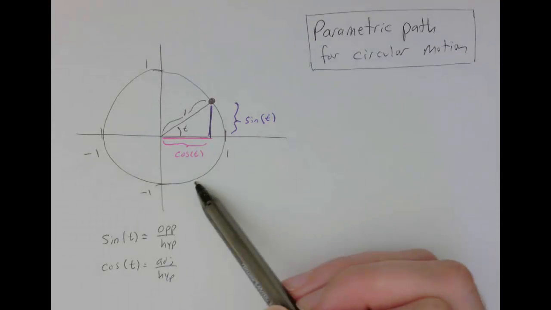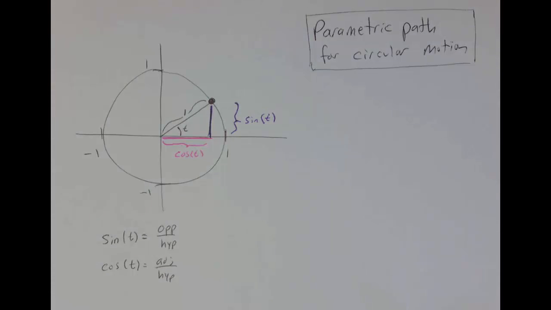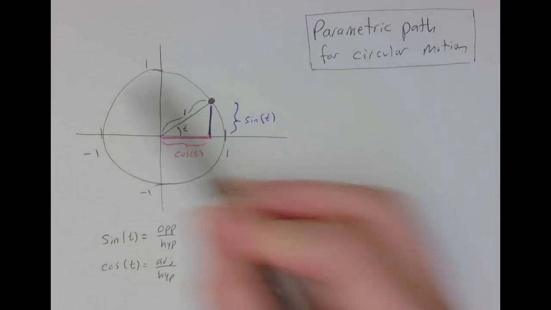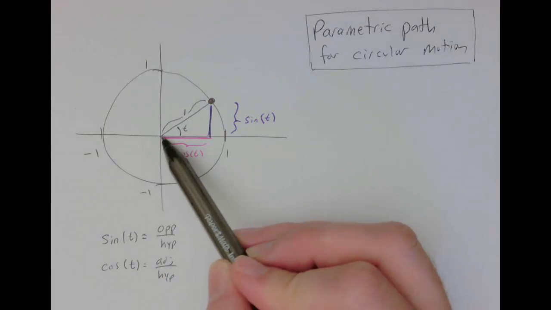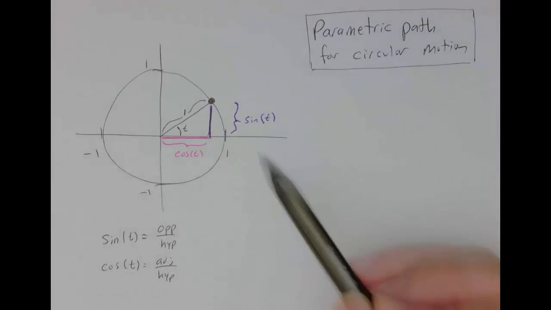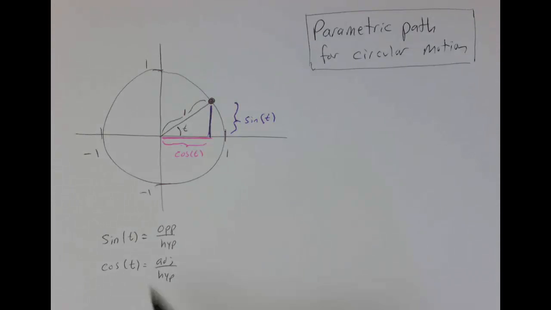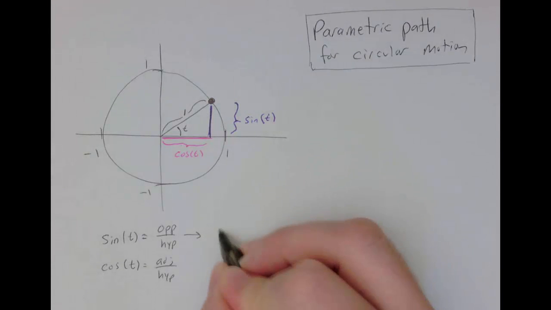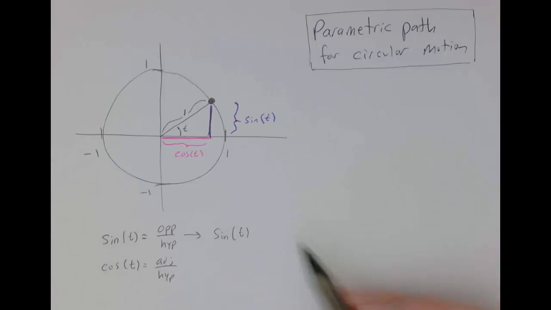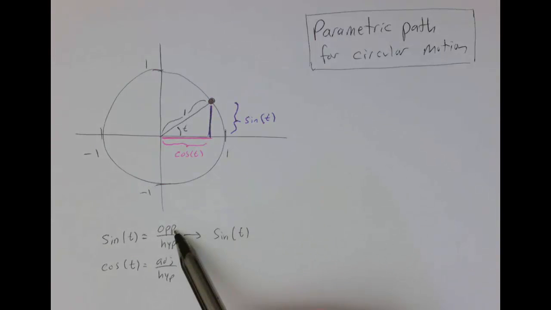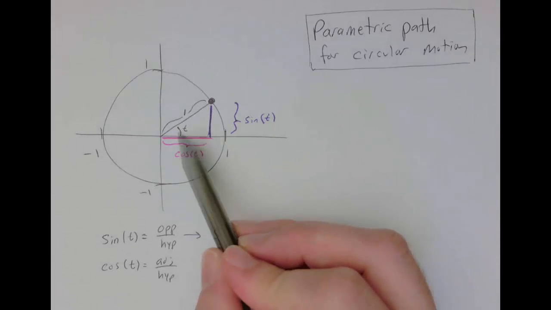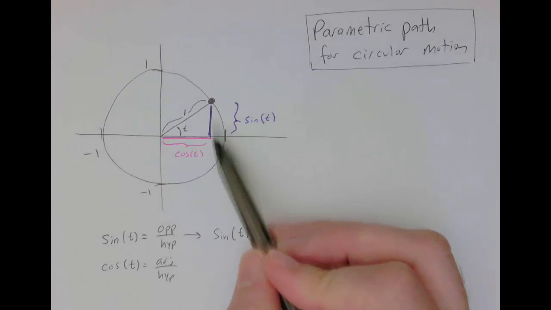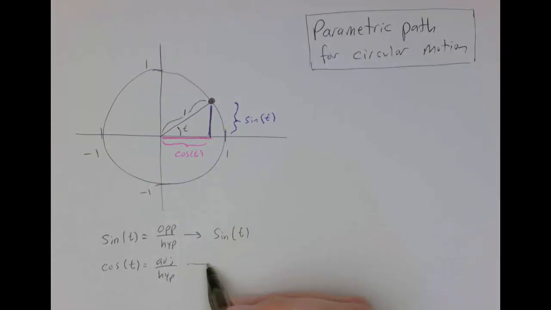So if we imagine a circle of radius 1 called the unit circle, any point on the circumference of that circle is going to have a distance of 1 to the origin. So what that means is that the hypotenuse is always 1. So the sine of an angle is just going to tell us the length of the opposite side. Here's the angle, here's the opposite side, so that's the same as the y position. The cosine is just going to tell us the length of the adjacent side, again, because the hypotenuse is 1.